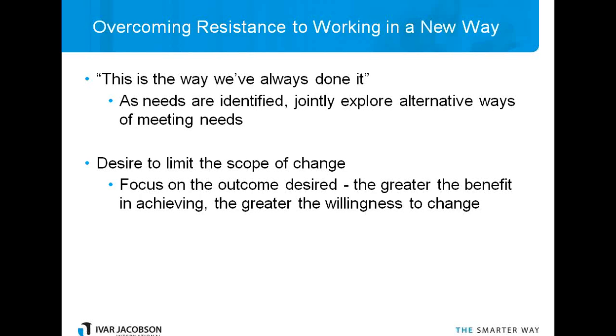So oftentimes desiring to limit the scope of change is a natural response of any project team, and it's a good response. We don't want to take on more change or more work than is really under scope. But if we focus on what outcome we need to achieve, then we might find that the easiest path is actually some joint change in the business process and in the system, and that is less work in the long run than continuing with current processes or current technology limitations. So you have to look at the big enough picture.